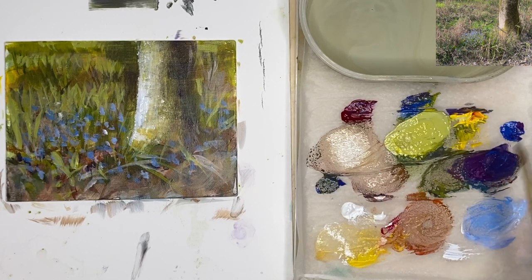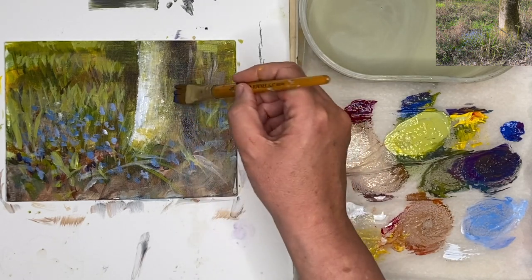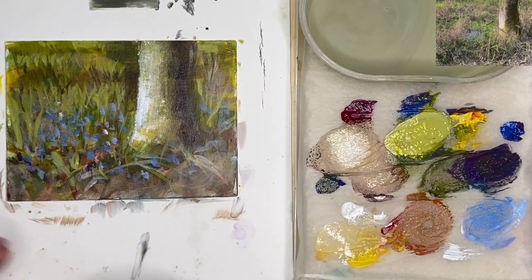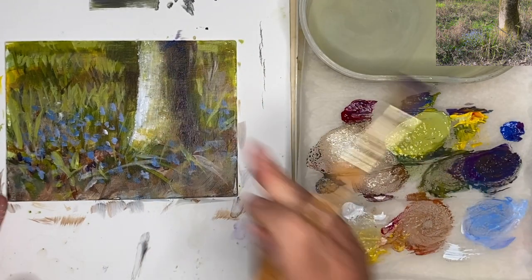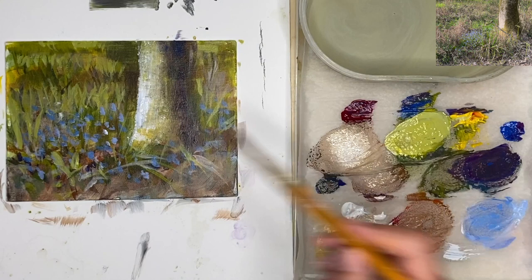So the painting has dried again, and I'm really going now for the textures and details. It's that, I call it the business end of the painting, where you can really start bringing your painting to life. You can also apply more darks if you need to. I get carried away sometimes with the lights and I lose a little bit of the dark. So go back in and paint those darks if needed.